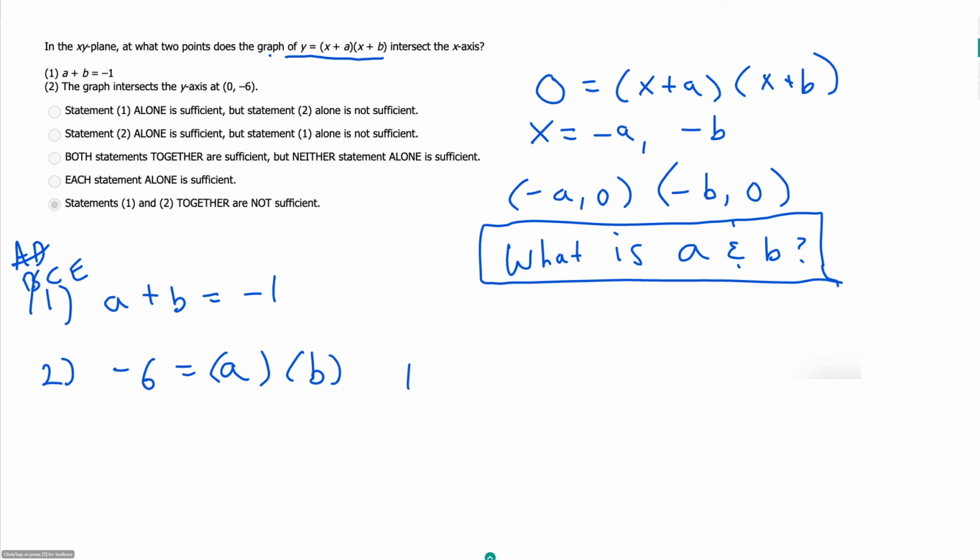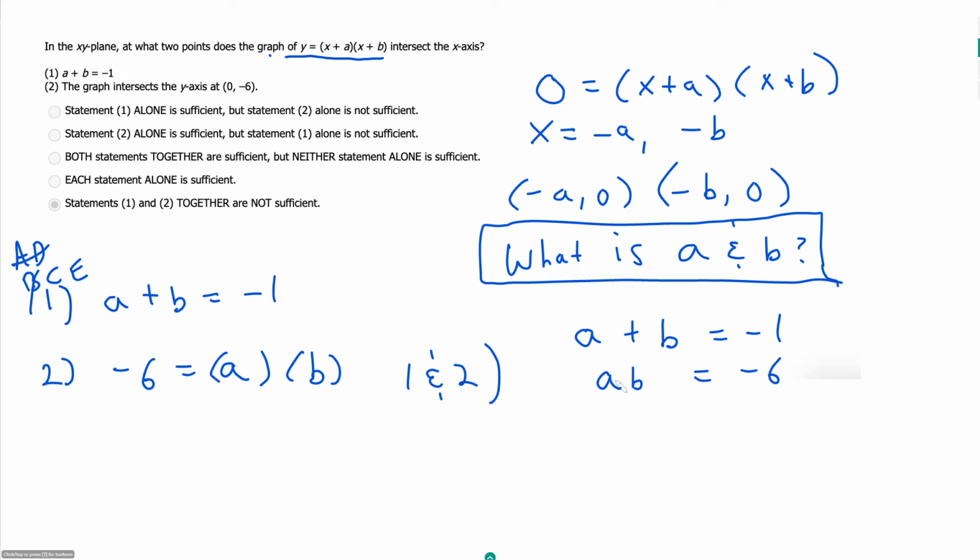And now we're looking at them together. Now we have two equations, and we also have two variables. Based on that, as long as our equations are unique, which they look like they are, we should be able to solve for those variables. So based on that alone, if you were confident, you could just move on, confident that you should be able to solve for a and b without actually doing it. Now, I would say, again, if you have the time, it doesn't hurt to do it, and certainly when you're reviewing. So let's try and solve for a and b here.